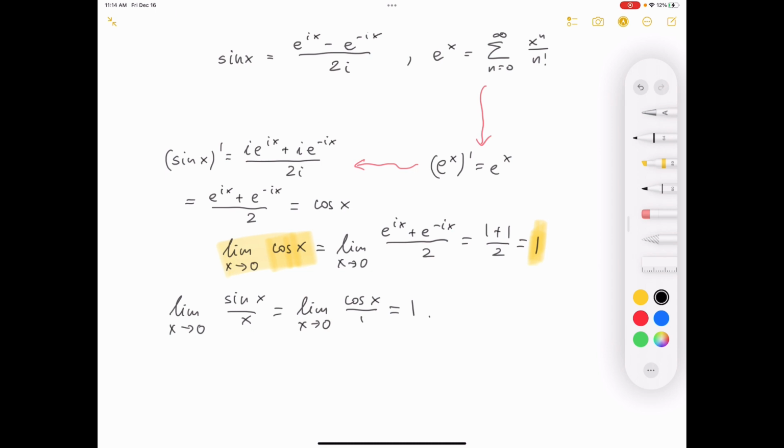However, if you use this definition, the connection to geometry is lost. There are no right triangles, no angles to speak of. Lastly, please note that you cannot apply L'Hopital's rule to compute the limit as x approaches 0 of sine x over x if we use the geometric considerations. To use L'Hopital's rule, you need to know the derivative of sine x. And if we use the geometric definition of sine x, then to compute this derivative, you actually need to know the limit of sine x over x as x approaches 0 to start with. So this would be circular reasoning.